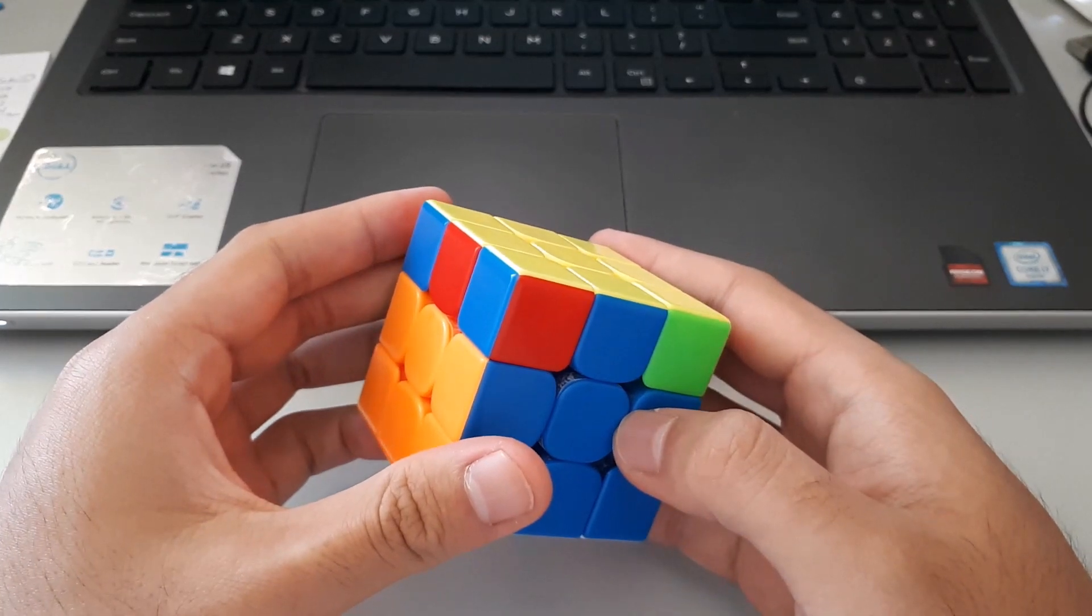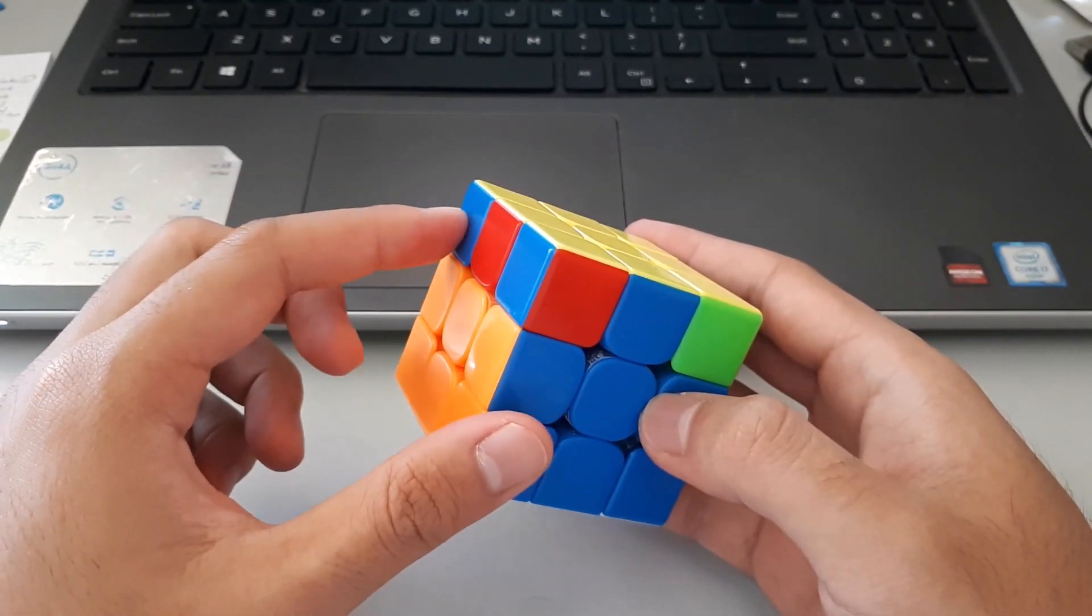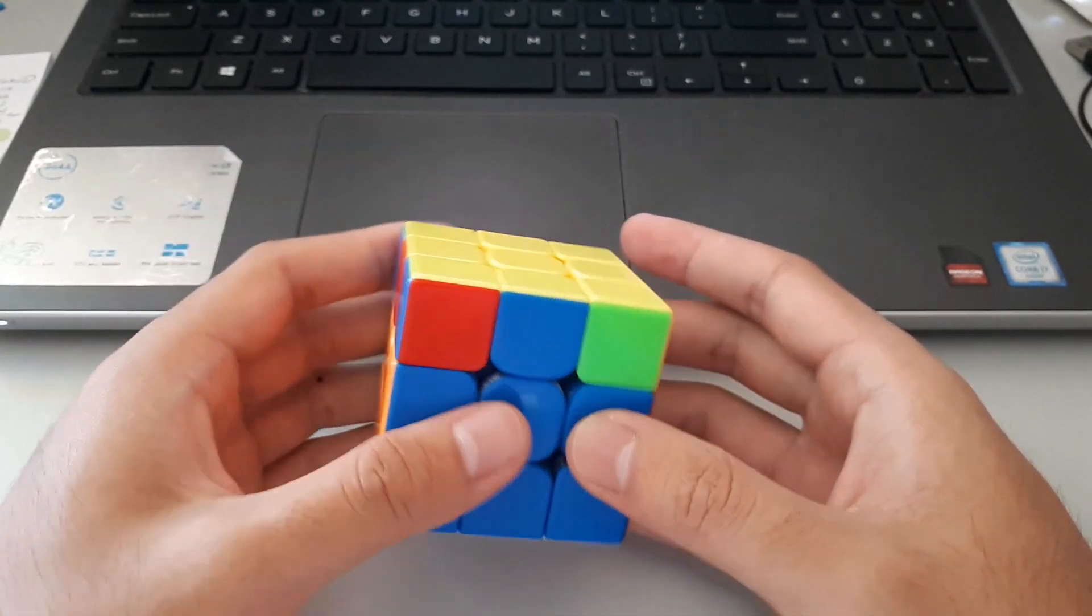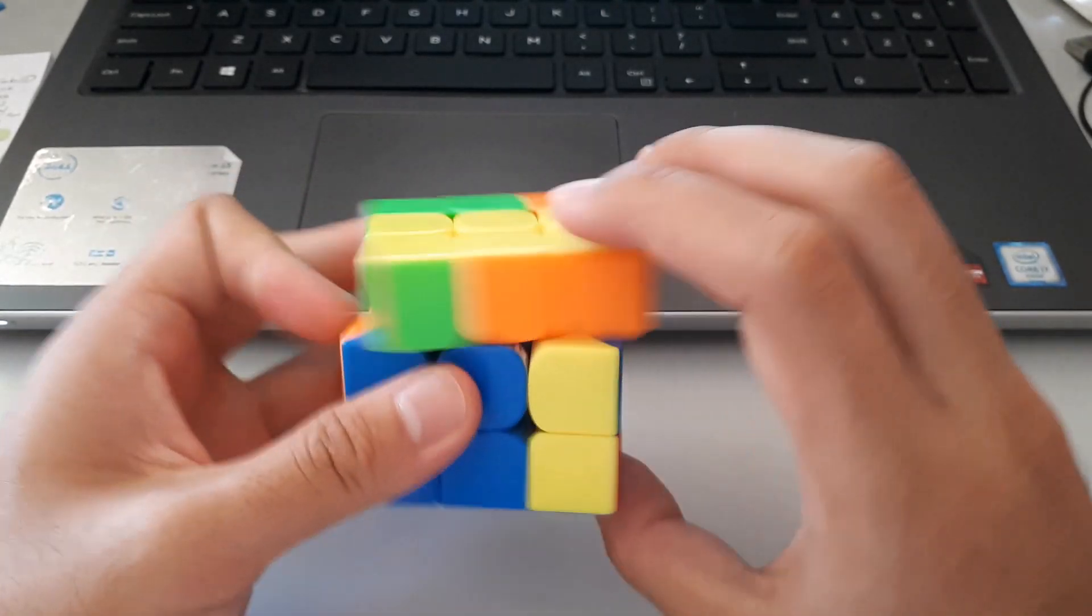And this is an R perm, because it's got alternating colors - blue, red, blue, red, blue. So five stickers, that's definitely an R perm, and it is, so that.